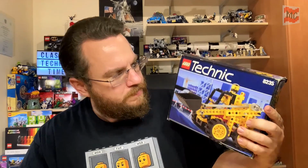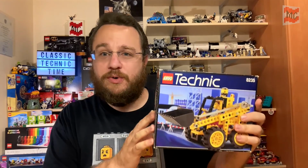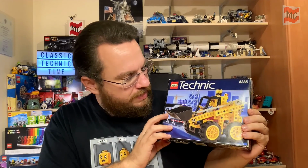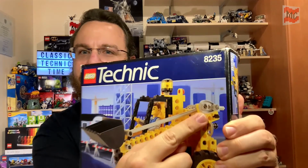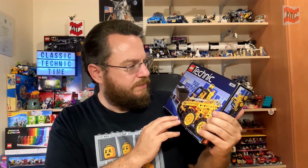It's a used set, so the pieces are already out of their bags and in the box. I really do hope it's complete. The seller was hoping so too. She couldn't really promise it would be, but I think as long as not such special pieces like this one here are missing, I should have more or less everything as spare pieces.